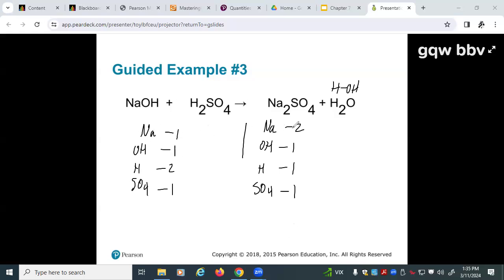So, for example, I know that I need to balance out the sodium here. So I need 2 sodium hydroxides to give me the 2 sodiums that I need to balance it out. When I do that, though, not only is the sodium balanced and given a 2, the hydroxide now has a 2 as well, which means that my hydroxide is now out of balance along with my hydrogen. Now I can see that if I put a 2 here, that would give me 2 hydroxides and 2 hydrogens. Now everything is balanced out fully.